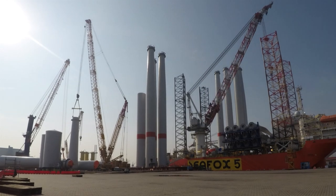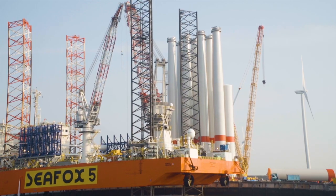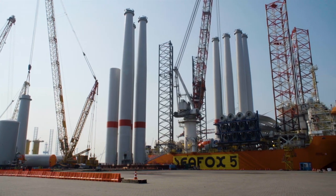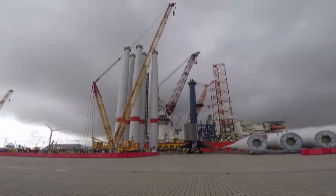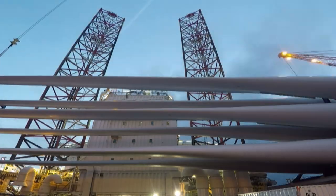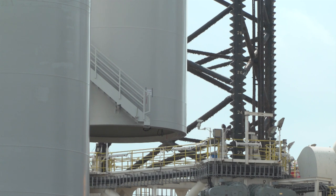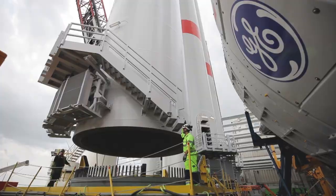We are operating here from this side in the Netherlands, where we are stacking the towers together. We have a full tower and loading the installation vessel, and this is also the logistic harbor for all the offshore operations. We are doing the onshore activities for the Mercury Project and we are responsible to receive all the components before the installations offshore. We are going to assemble 66 towers and put them at the disposition of our installation vessels in order to continue with the Mercury Project in the offshore installation.